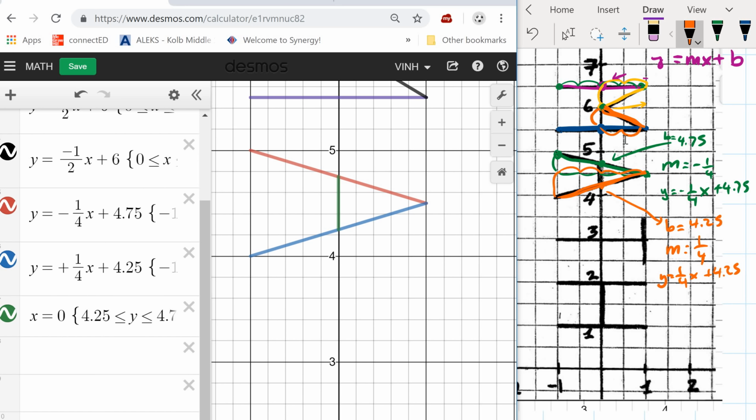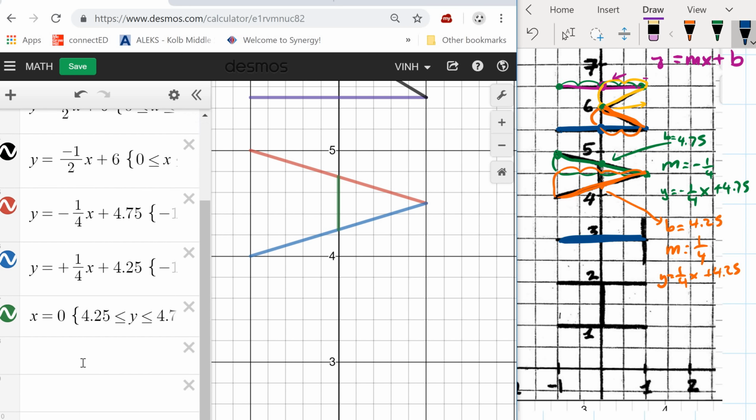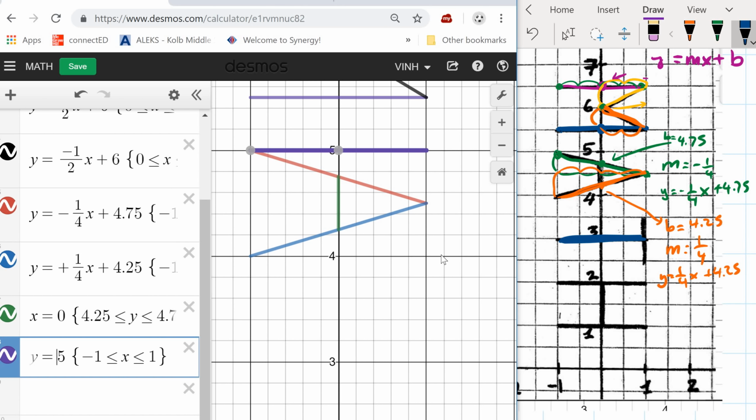Alright, T. I look at letter T. I'm going to go this side first. It looks like I can use my letter M, the first equation that I wrote down earlier. I'm going to go up, copy this equation, Control C, go down here, Control V. The starting point on letter T is at 3, so I'm going to delete this and put 3. See, super fast. They move that line down to 3.